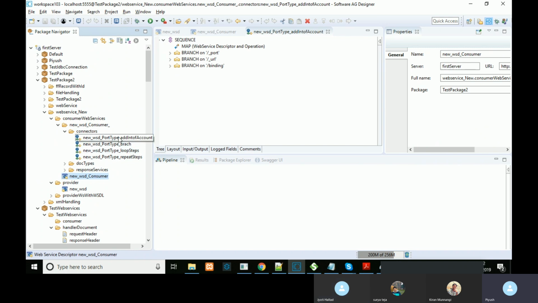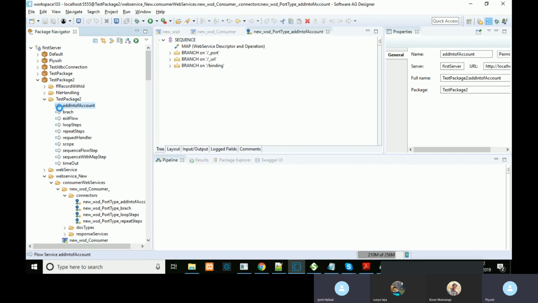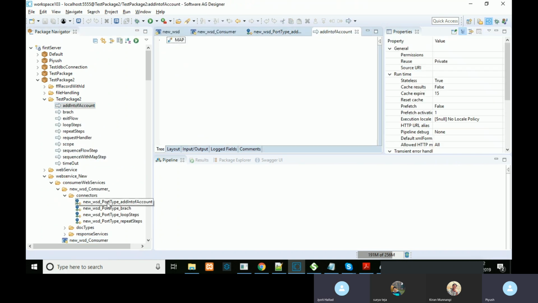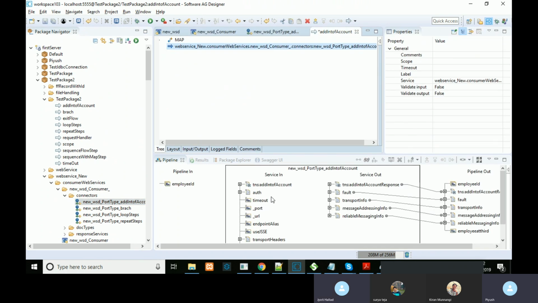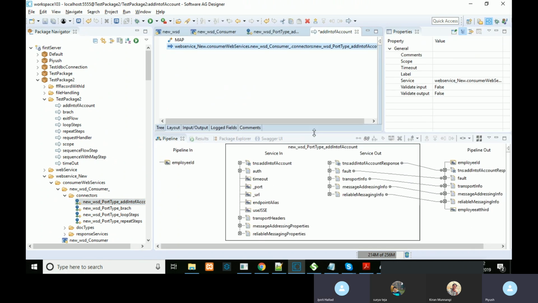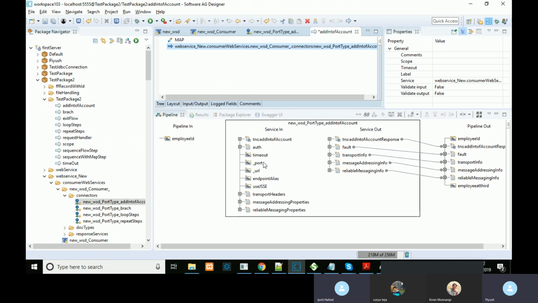For each operation there will be a connector, and we call this connector in the flow services, and then we pass all the required information like input parameters and the authentication details, and we get the response. So basically the connector is the way in webMethods to call the provider web service.